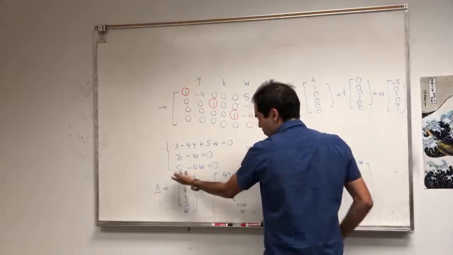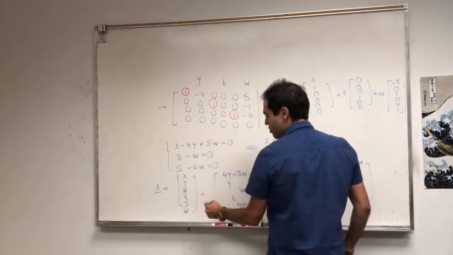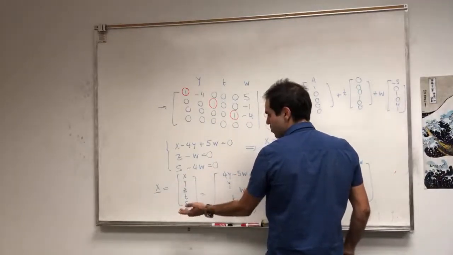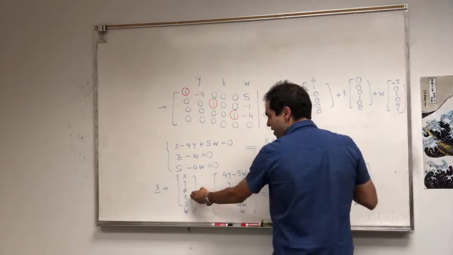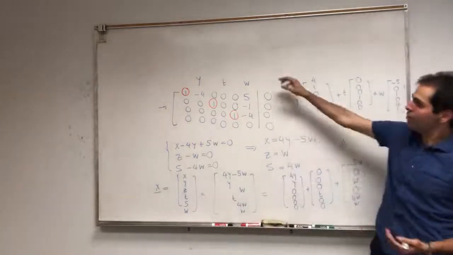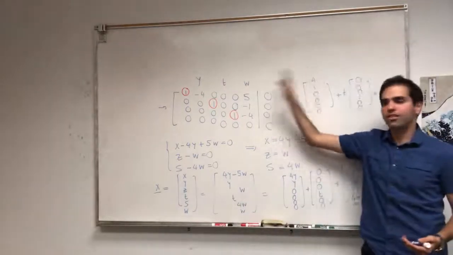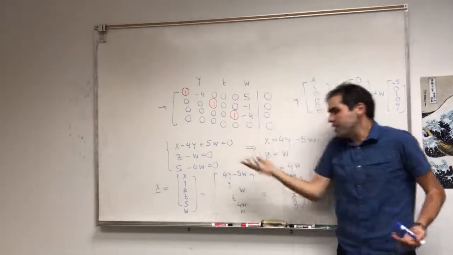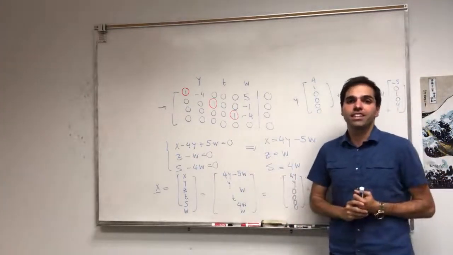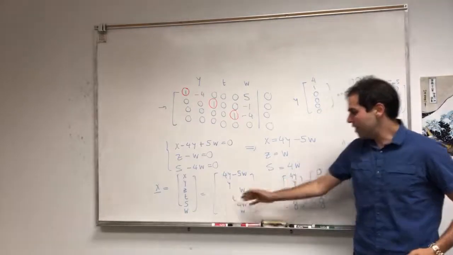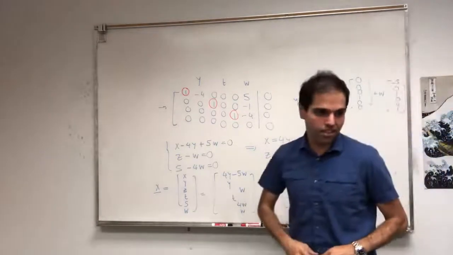And then what's left is something that depends on y and w, something that depends on y and w, another thing that depends on y and w, and this t is just t, but we know it is a free variable. So that's why we just let t equal t, because we don't really have any new info. We cannot express it in terms of the other variables. And then for the rest, we can express it in terms of the other ones.